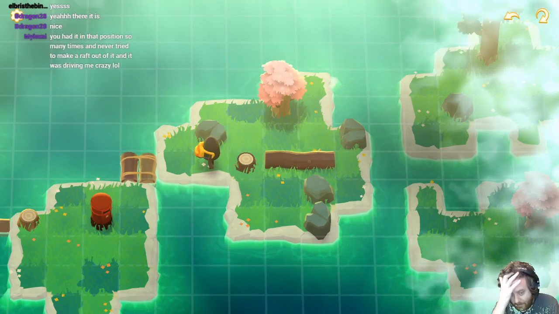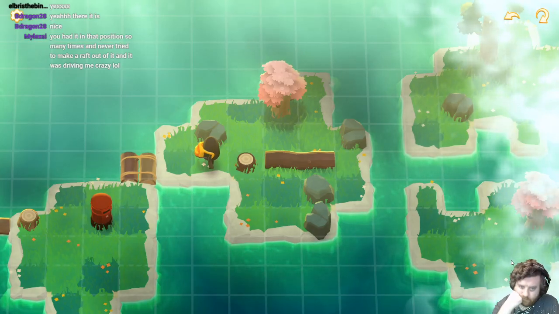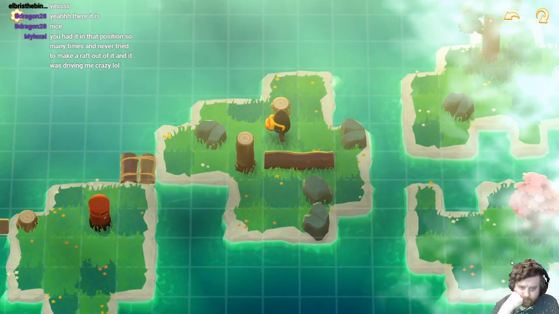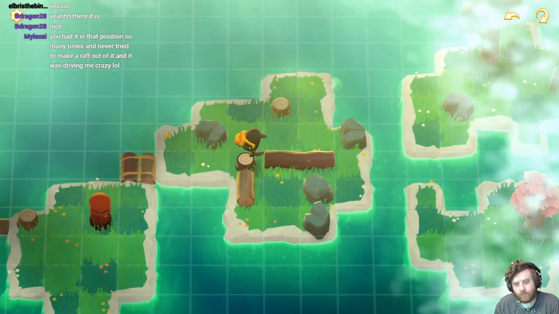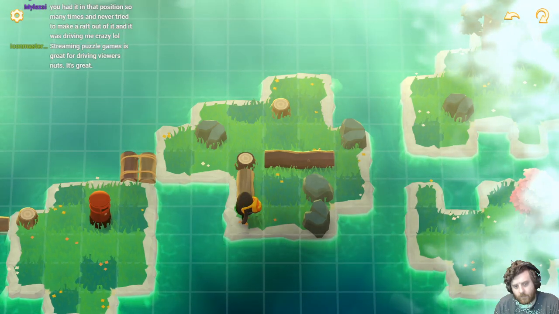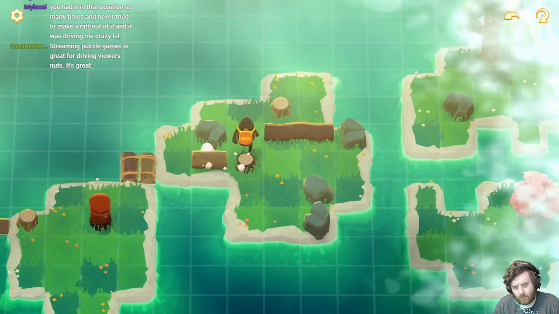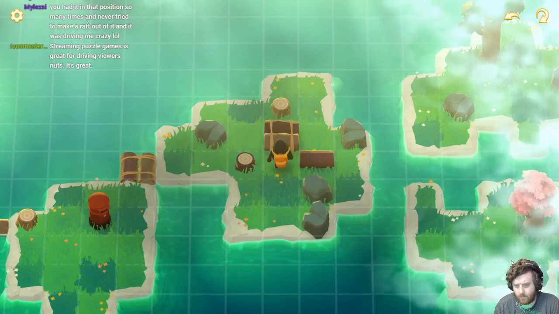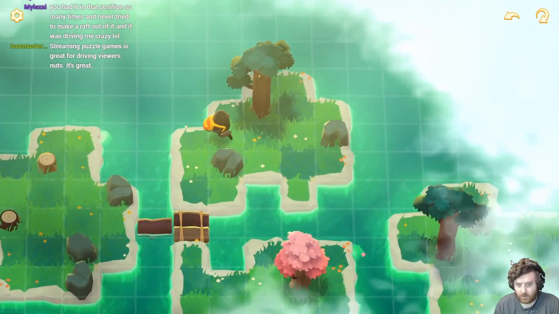First step has to be that. There's no other move I can make there. Pushing it left is useless. Pushing it down. Cool. Now this gives me access to two islands.